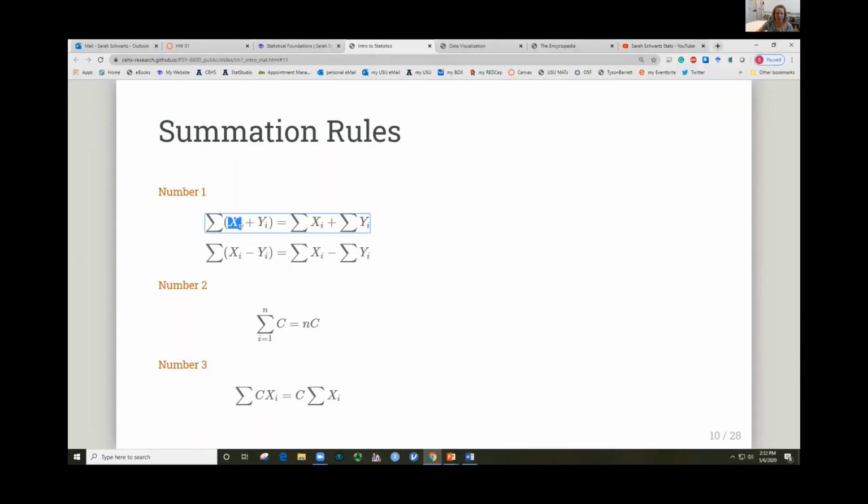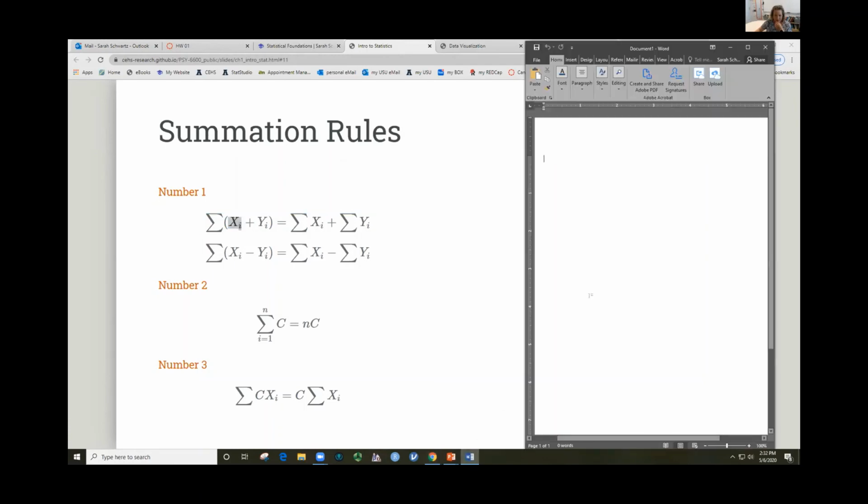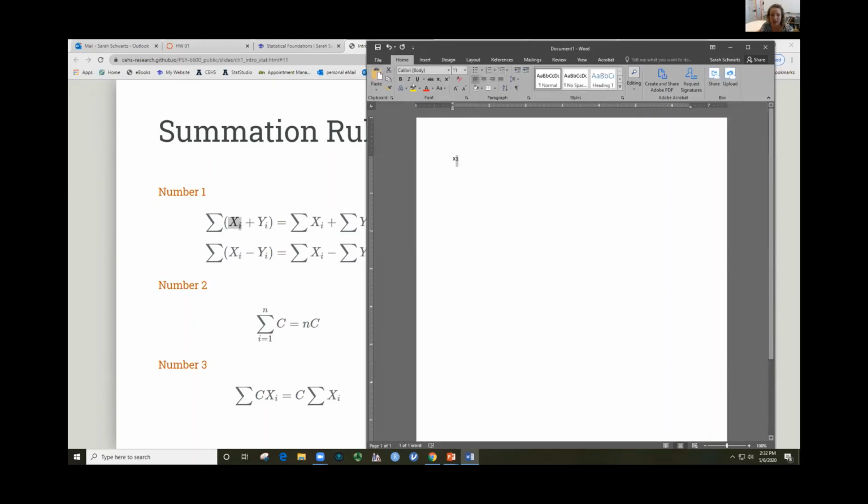So this x sub i, that means x index i. So x might be a list of numbers, and x sub i means each of the numbers in the list of x numbers. So a lot of times we'll have something where x sub 1, and I'm going to write this underscore to be a subscript. In Word, you have to highlight it and tell it that it's a subscript. So x sub 1 means the first number in the list of x numbers.